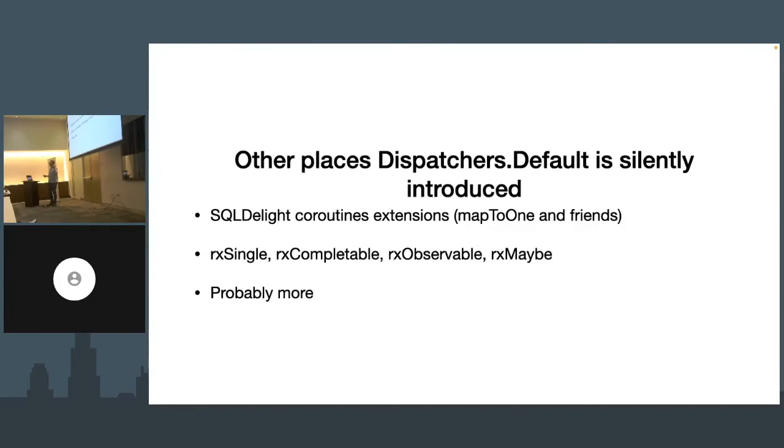The reason I know about these is that we use these in Cash App. If you use other libraries or internal tools, it's possible you're going to run into other cases where tools are silently using Dispatchers.Default. Unfortunately, you do have to lint against them or provide alternatives or something like that. You have to police these pretty heavily in your code base, especially if you have a large team.